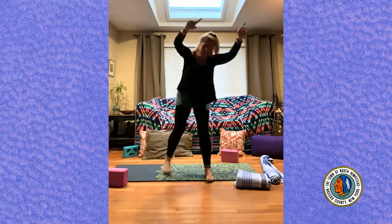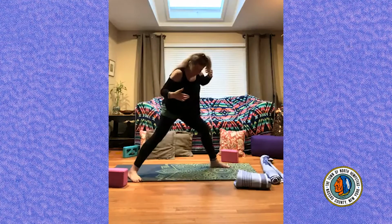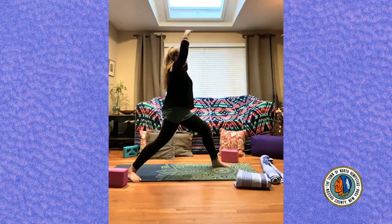And we're going to come into humble warrior from here. So I'm going to move this way. I think this would be the best angle to see. So your hips are forward. You're in warrior one. The first thing we're going to do though is we're going to come into cactus arms. So we're taking a full breath in. And on the exhale, allow the arms to open.